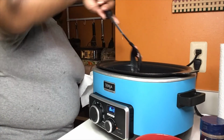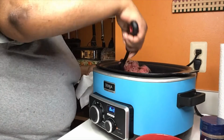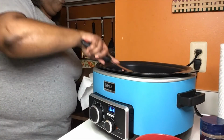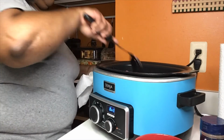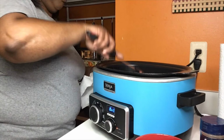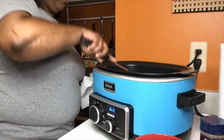You ever had spaghetti somebody cooked and got big clumps of meat in it? You don't need all them big old chunks, unless you're making spaghetti meatballs, that's different. But make sure you kind of get it in there and break up those big pieces. That's basically what we want to do, break up those big pieces.